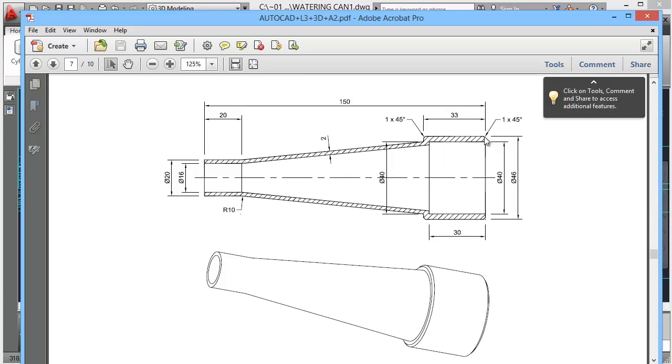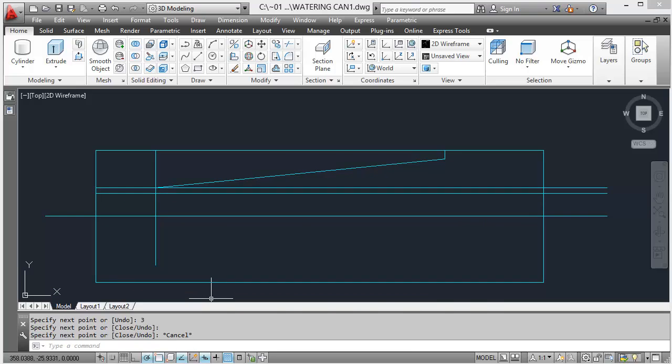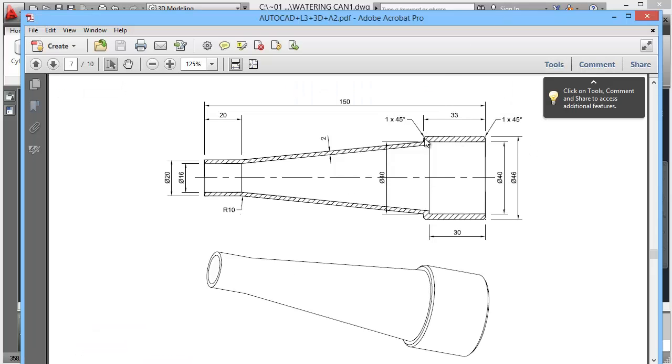Now from this point, that's 46, that is 33, and then it steps in to 40. Okay, so that's a 3mm step down. So we've got 33 in and 3mm down from the end. So we'll just draw along 33, and then we'll drop down 3, and then we join that up with that point, I think. Let's just go back. 33 across, 3 down, and join it up with that 20mm intersection.